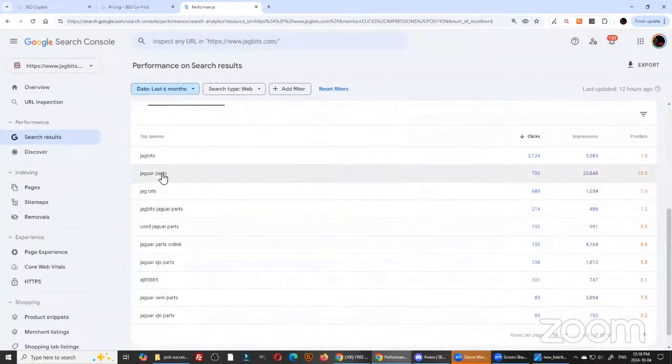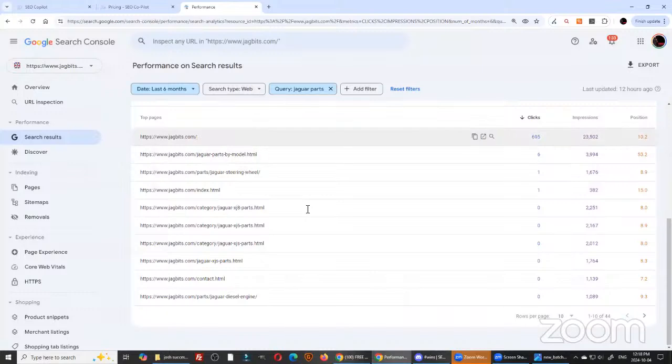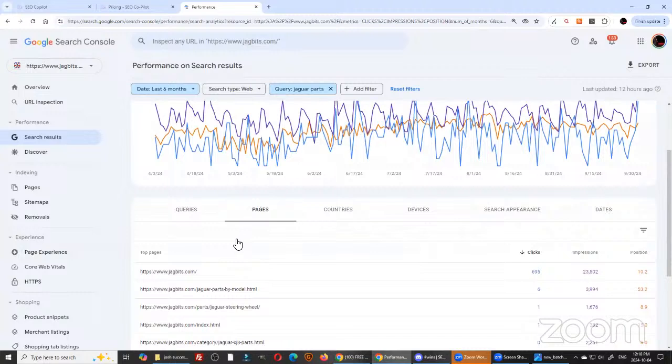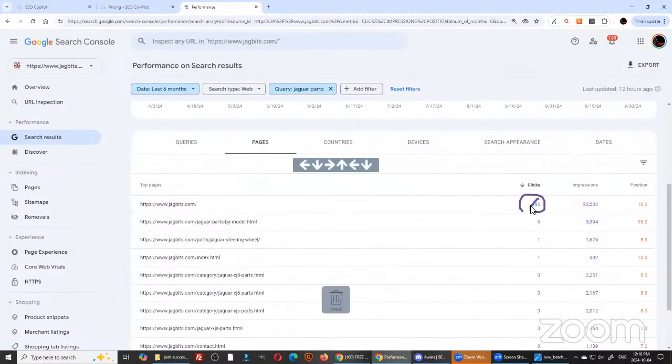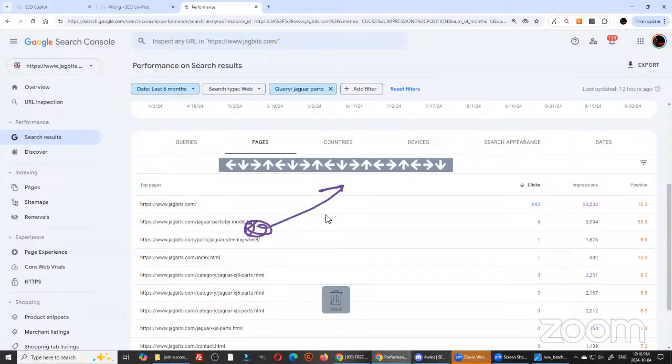For example, look at Jaguar Parts here. Look how many different pages they have ranking for this. A whole bunch, because they're like, oh, I know you have an XJ8 from your personalization, so I'm going to give you the XJ8 page. Oh, I know you have an XJS, so I'm going to give you the XJS page. Usually it's not a problem. And if you have one that's really halfway between this and this, but that never happens anymore, you're not going to see it. But even if you do, then just 301 the weaker one to the stronger one, and you're done.